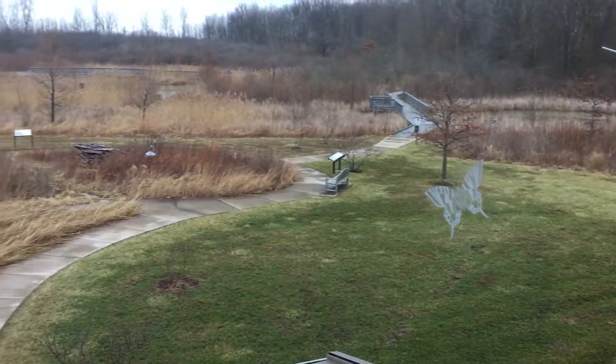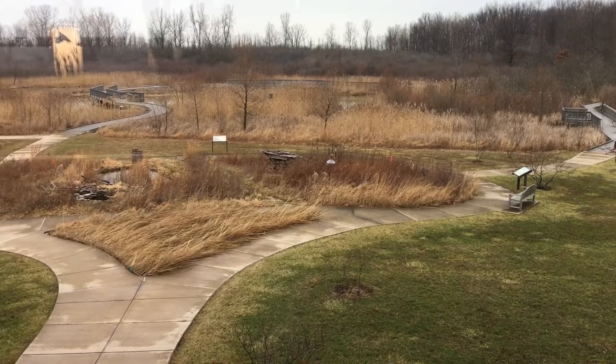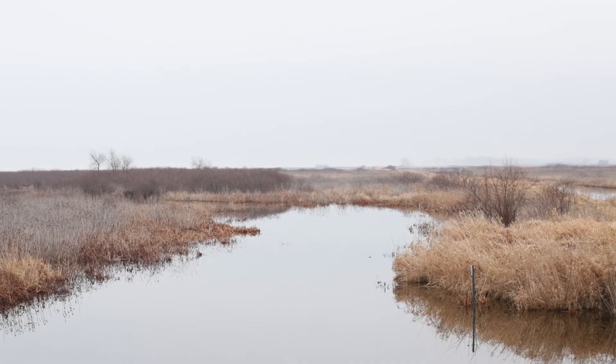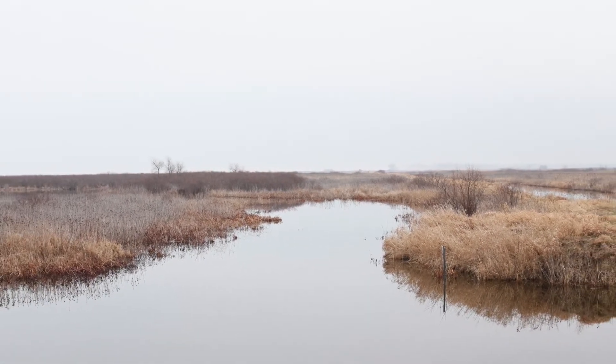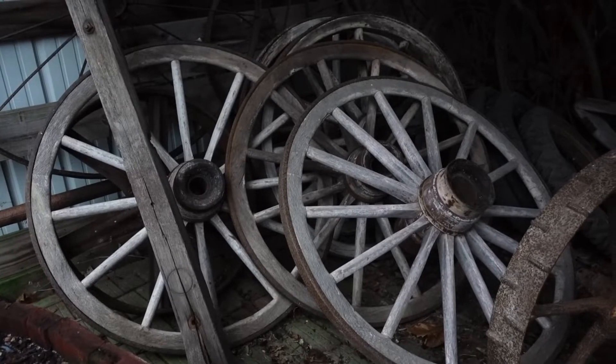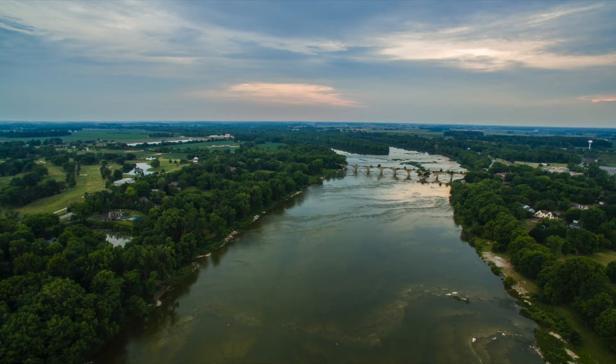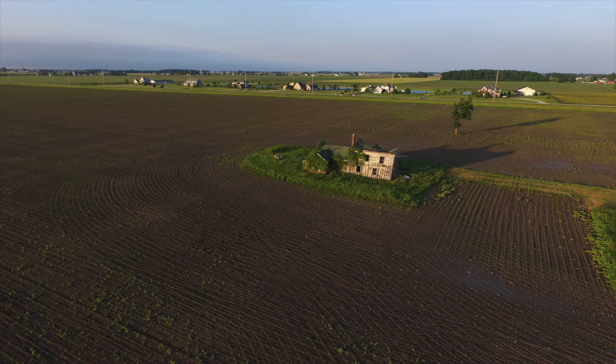Water covered most of the land throughout most of the year. There was so much water it could sink a horse up to its chest. Pioneers traveling west in the late 1700s and early 1800s would avoid the Black Swamp because the terrain was so difficult to cross. Around the 1830s, some settlers began to settle along ridges and riverbanks. They moved here because land east of the Mississippi was so hard to find. Some parts of Northwest Ohio were not totally underwater, although Bowling Green was 100% covered with water.